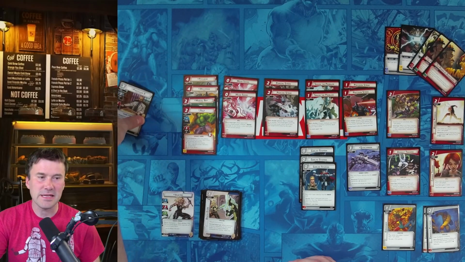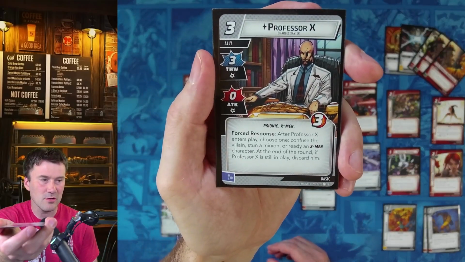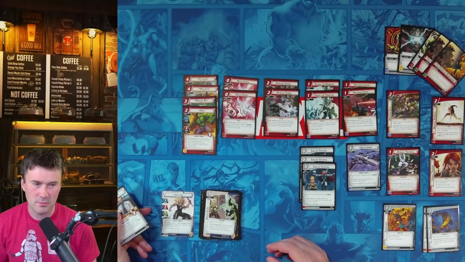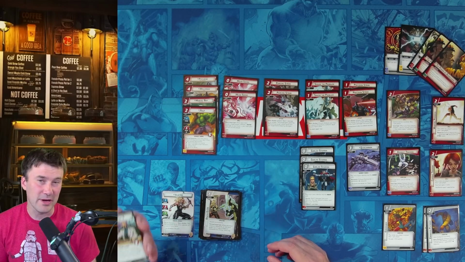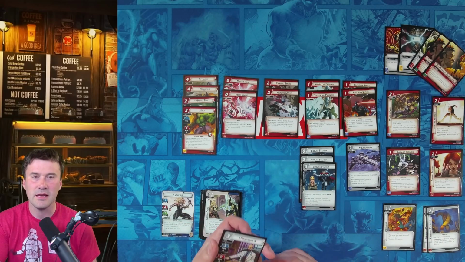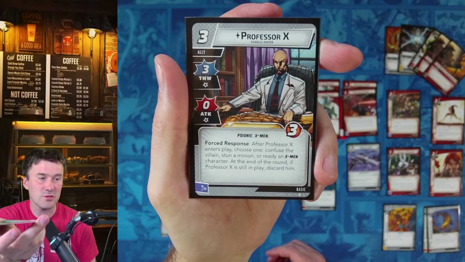So as far as allies go, ever since Professor X came out, I've always put X with her. The reason being is because having 3 threat removal is huge. She only has 1, right, on her base stat line, and her threat in her kit isn't great. She can do large amounts at a time, but that's it. And you kind of need to lead into that. So I like Professor X to get the 3 threat removal and then confuse the villain.